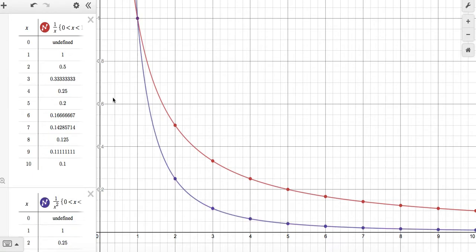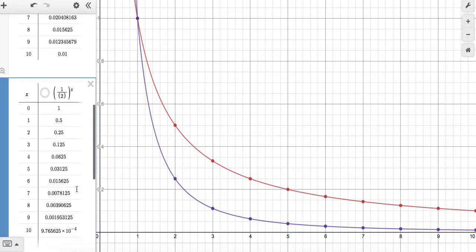Notice that for the P series when P equals 2, this is going down. Notice how quickly this is converging to 0 compared to the harmonic series. It goes to 0 very, very quickly, where this one's kind of taking its time to get down there. So this is why this one converges compared to the harmonic series, which doesn't converge.